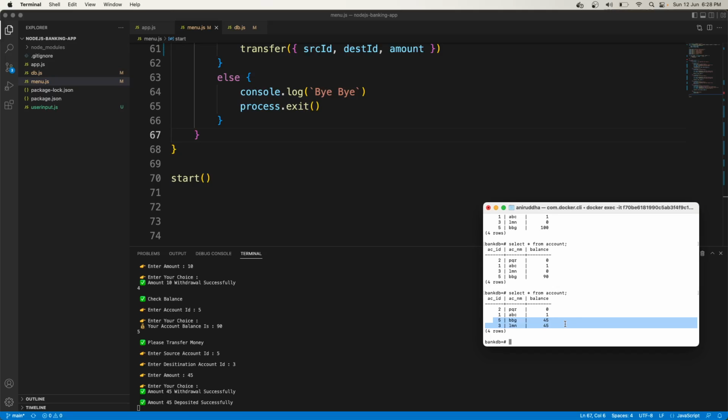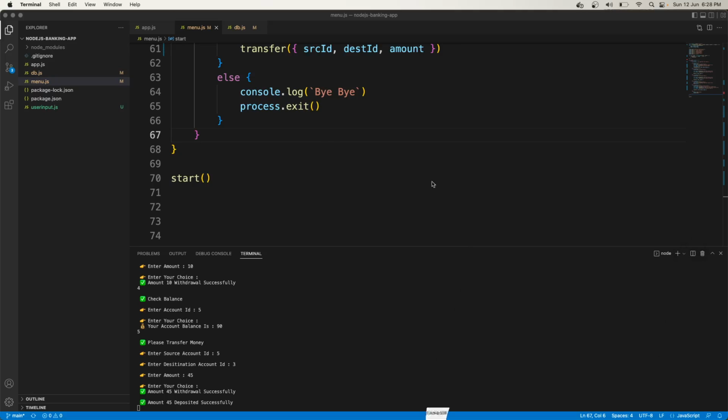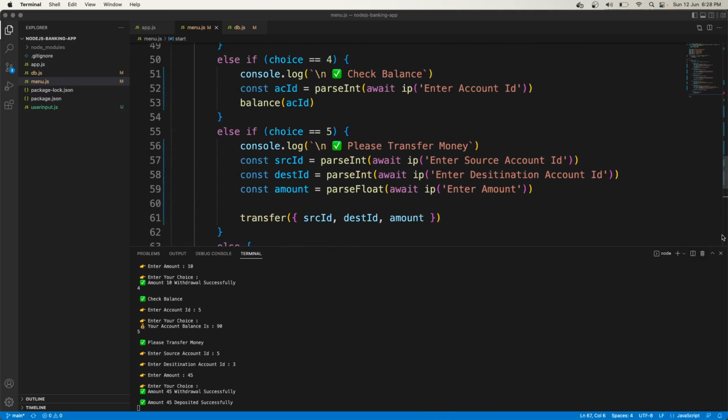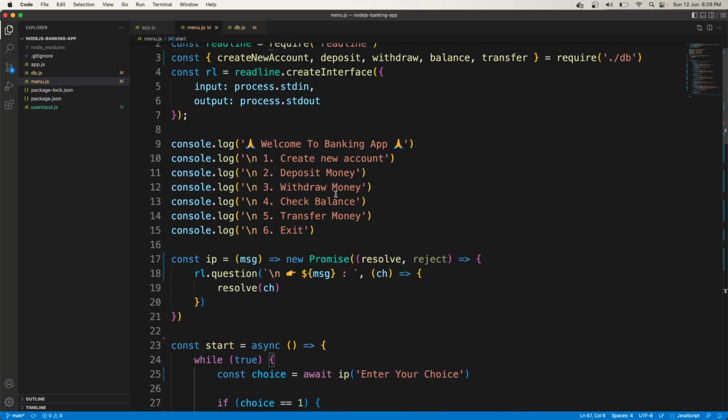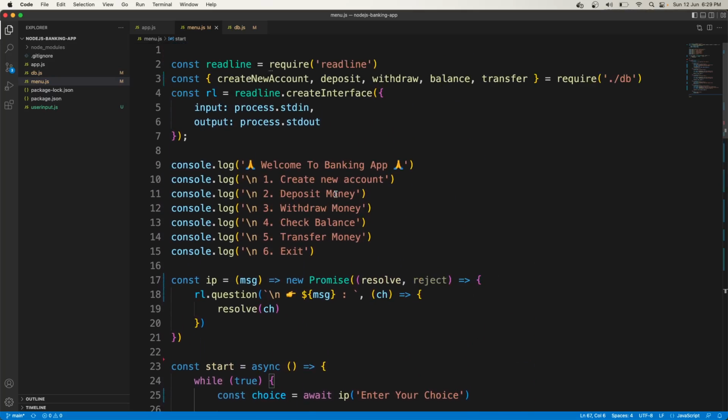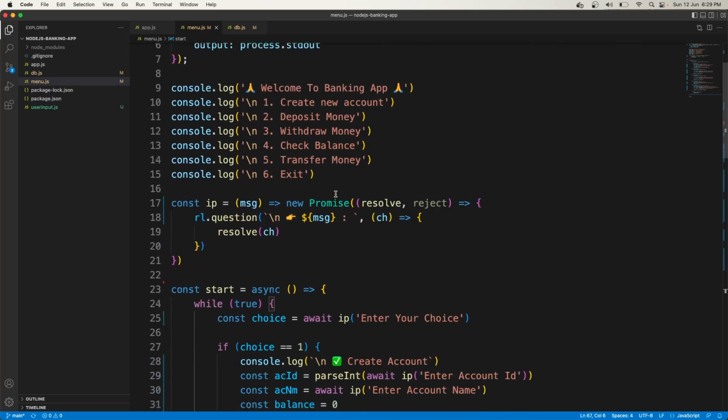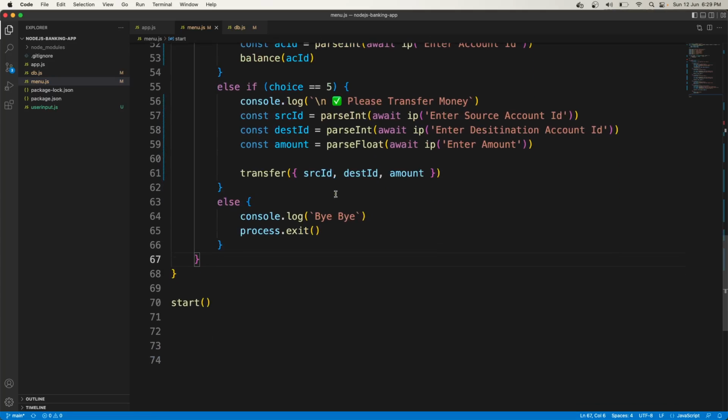So in this session we have completed fundamental operations on the database, right? But still this code is not that optimized, this code is not that efficient.